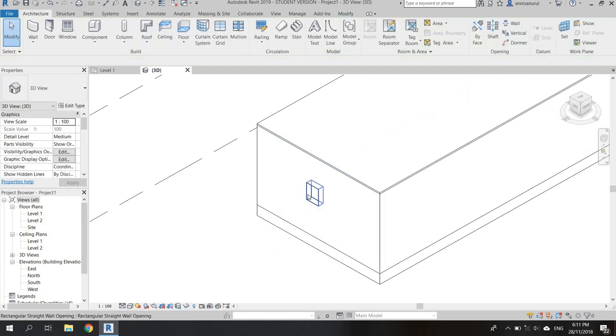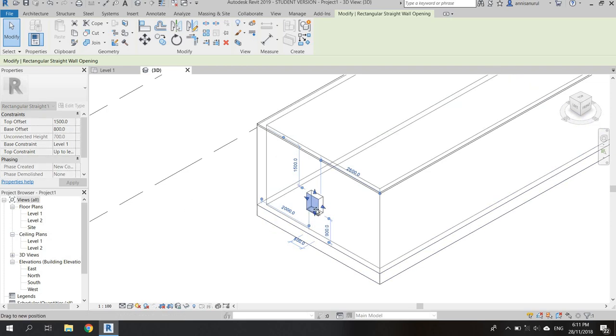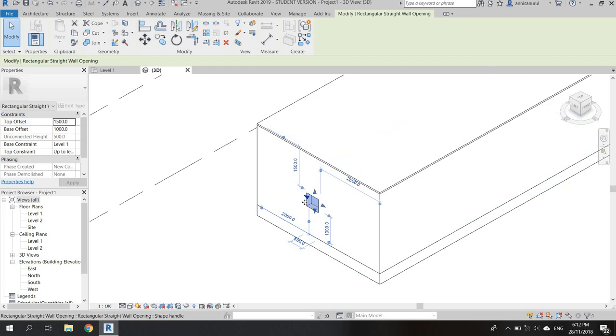Oh wait, I think it would be best if it is 1.5 meters from the ceiling, and let's say it is 50 centimeters wide, so it is rectangular.